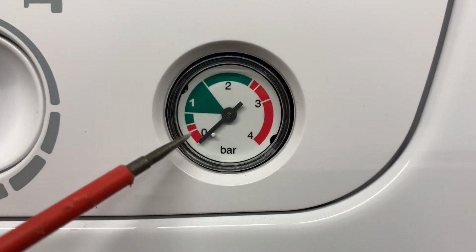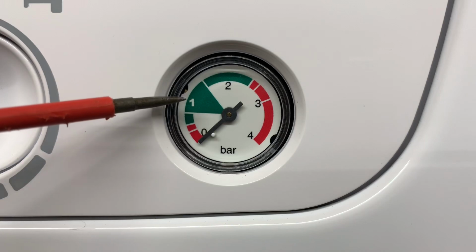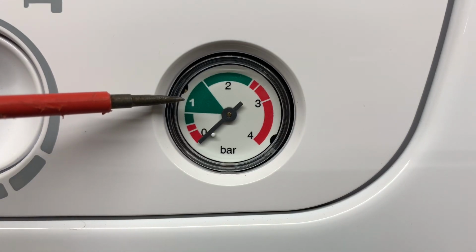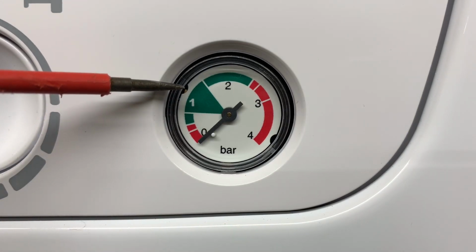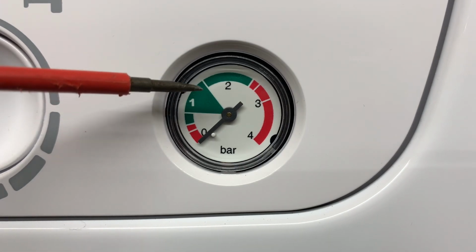If the pressure gauge is down near zero, we need to be topping up or filling up the pressure, putting more water in the system, and we need to take it up to around 1 bar, maybe ever so slightly more than 1 bar. We want to be careful not to put too much pressure in.